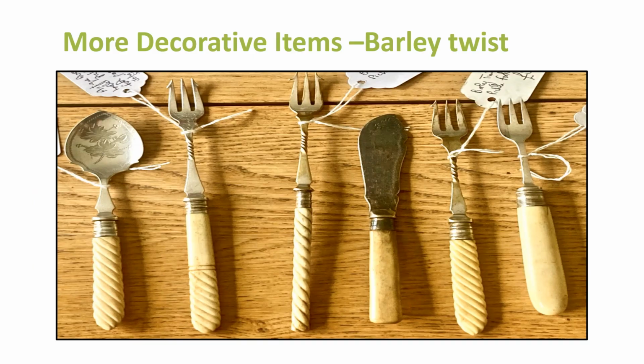So one of the common patterns was this twisted handle. And I'm sure it's the case now, there's nobody in Sheffield that would have the ability to do that anymore. Was it done in some sort of spinning motion, and somebody held something on and did it? Or was it static when they did it? But barley twist is the name that it's referred to. And you'll get mother of pearl stuff with barley twist, ivory things with barley twist, and bone things with barley twist. So the same craftspeople would have had the skills to do that.